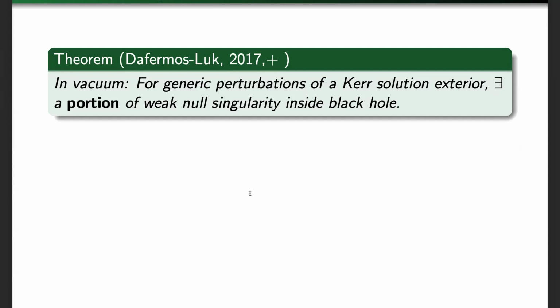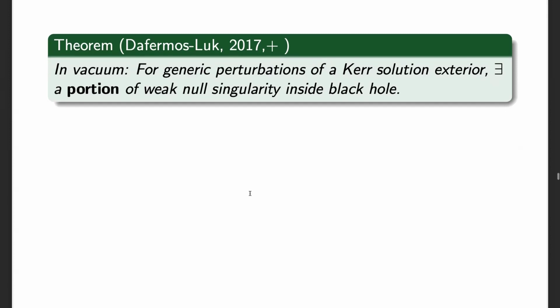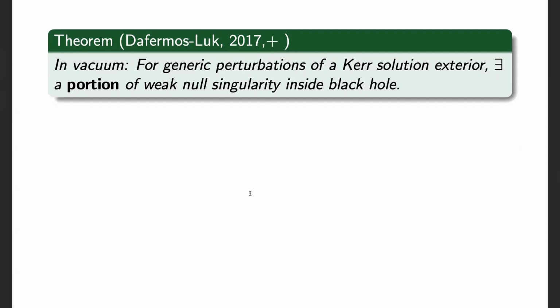After that portion, one doesn't know. Okay, but a portion of the singularity is weak null. So this particular result shows that the statement that the entire singularity should be spacelike is false for black holes, generically. But it doesn't describe the full singularity. It sees the portion that emanates from I plus. In a very concrete sense, this is coming from I plus.